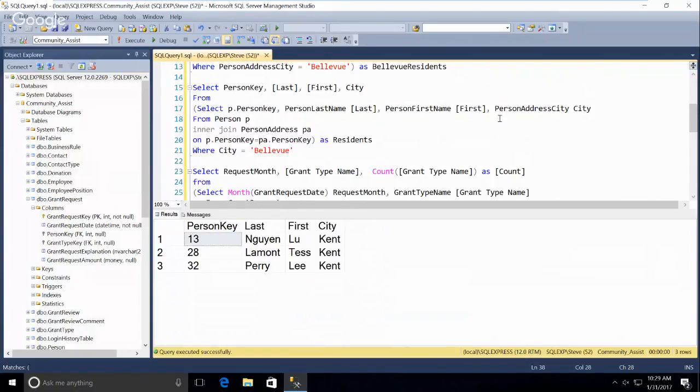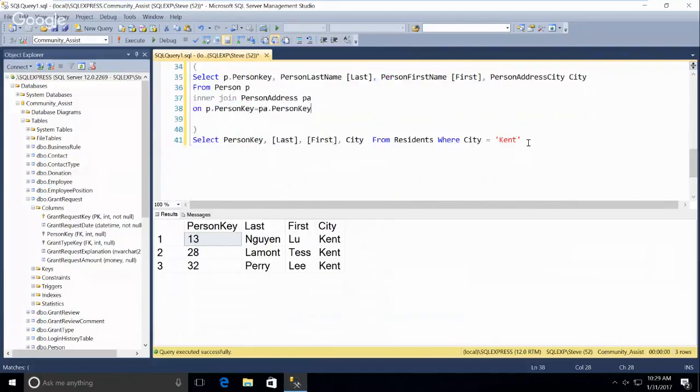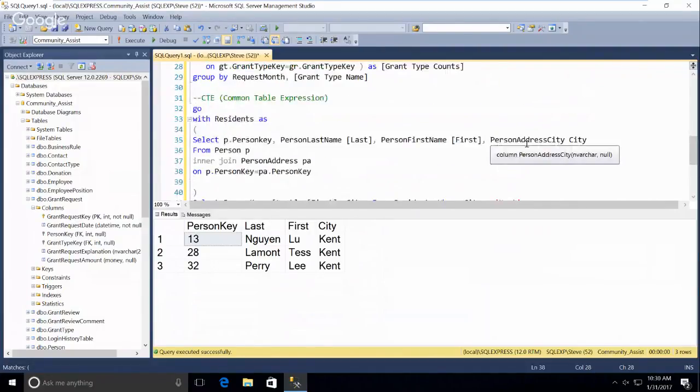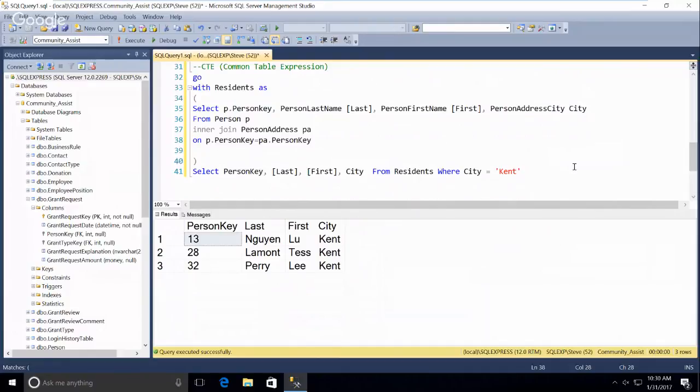We're querying last city before we know what that is. Whereas in the common table expression, you're defining the subquery, the table expression, before you query it. So just logically, it's a little cleaner to define it first before you query it. Both work, but this is considered a slightly preferred structure.